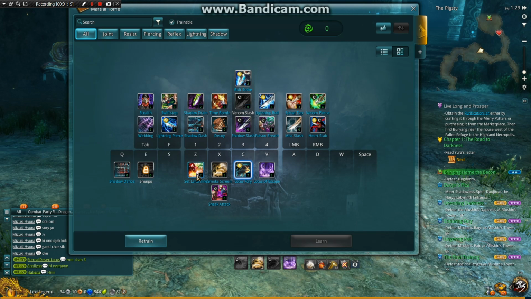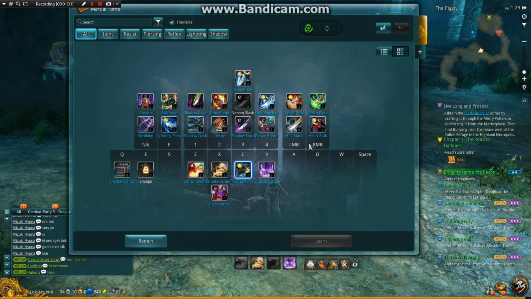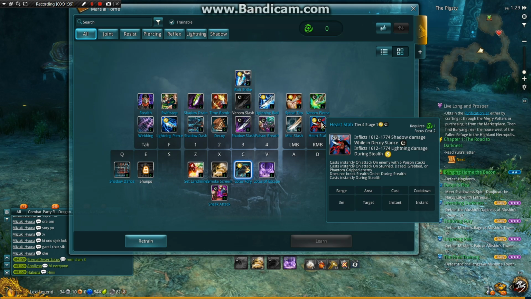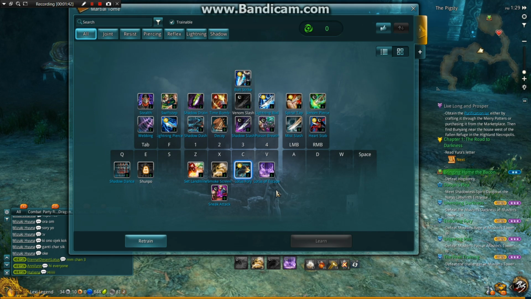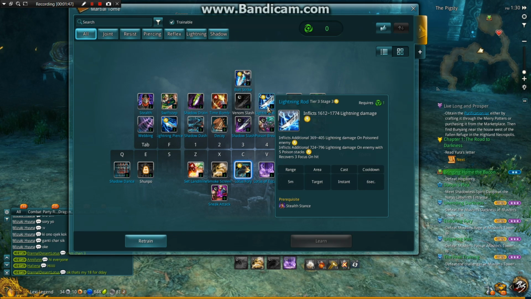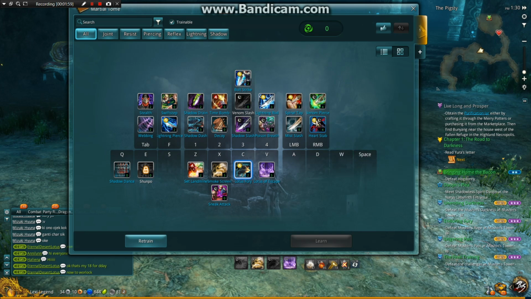Because Spinal Tap, Set Landmine, and your Throw Dagger down here, as well as even Shadow Drain sometimes, doesn't animation cancel as nicely with your right mouse button F spam. And so if you can incorporate your Lightning Rod in the middle of all of that, it actually animation cancels quite well. So once you refresh your stealth, you stun with Spinal Tap, and then you instantly hit 4 for your Lightning Rod, and then your right mouse button right after that, and they all animation cancel fluidly with each other.